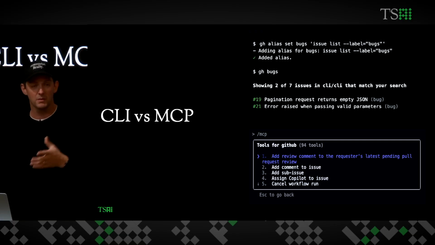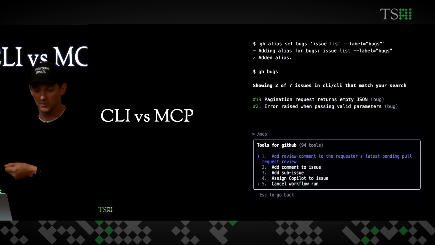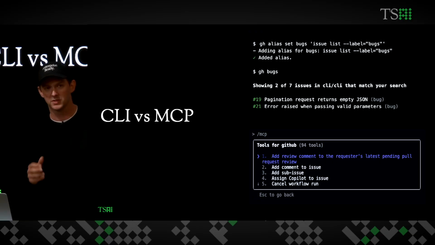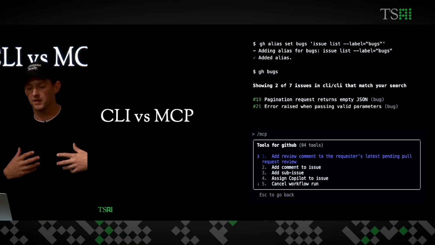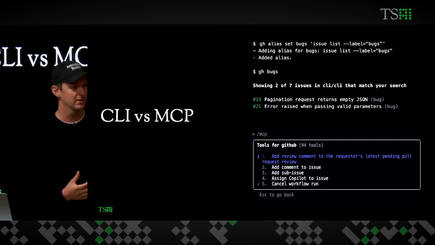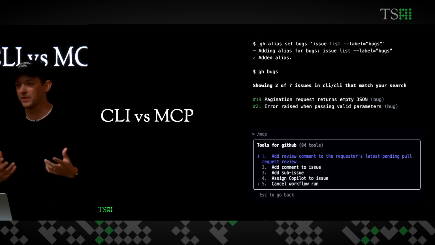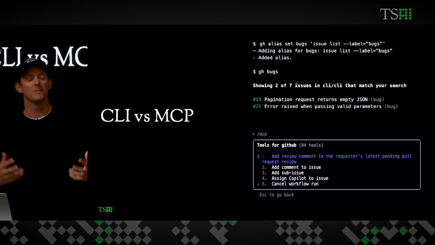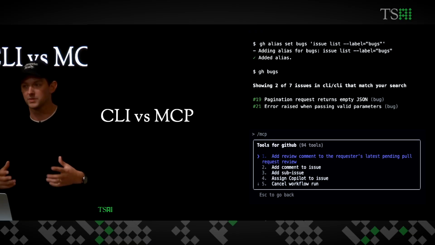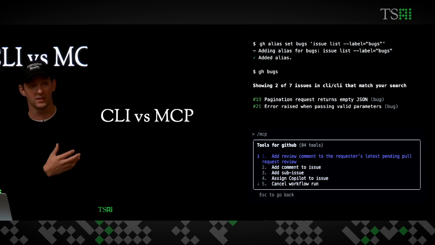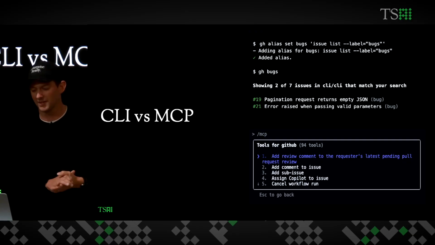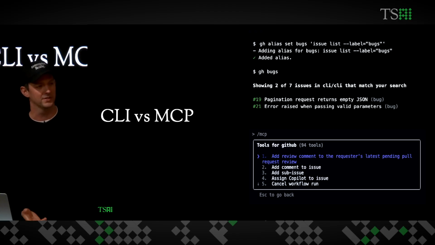And rather than API endpoints, or rather than CLI arguments, MCP is actually tool calling under the hood. So it forms a similar kind of access pattern, but it has the benefit of actually exposing context to the agent. The C in MCP, the context protocol, that's really what it's all about. It's giving the agent information about your project, about your tools, really anything about your service. It can inject that into the context so it can make decisions. If you ever read a man page for a CLI, or --help or something like that, it's kind of like giving the agent all of that information right out of the gate.